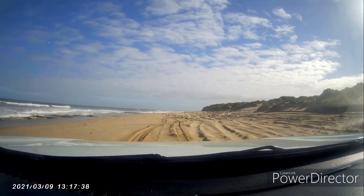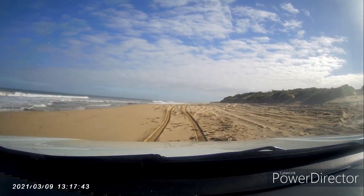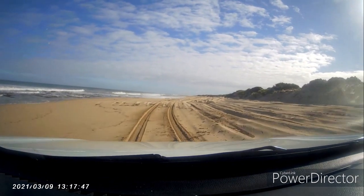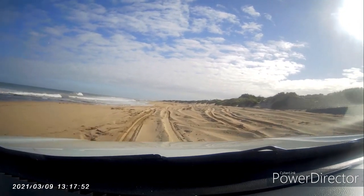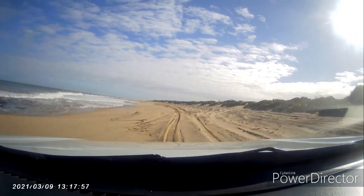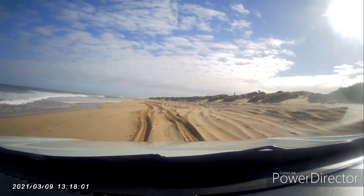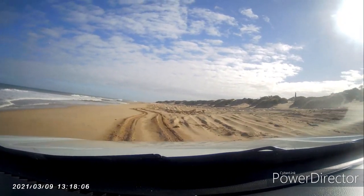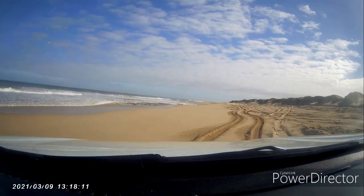You can see where I'm following the tracks that I made when I came in, and you can see there's very minor indentation, so I'm not sinking in that deeply into the actual sand at all. So you can tell that it's kind of firm. So it's a great beach if you're wanting to just do a little bit of forward driving. But like I said, and as you can see in the video, it's very short, so there's not a lot of room if you are wanting to forward drive and explore. There's not a huge amount of room, and if you're there at high tide, you can't go around those boulders.